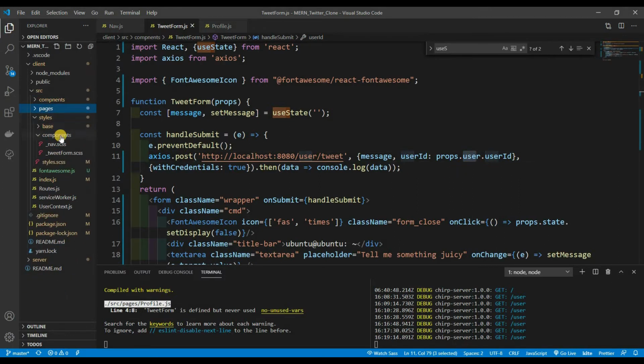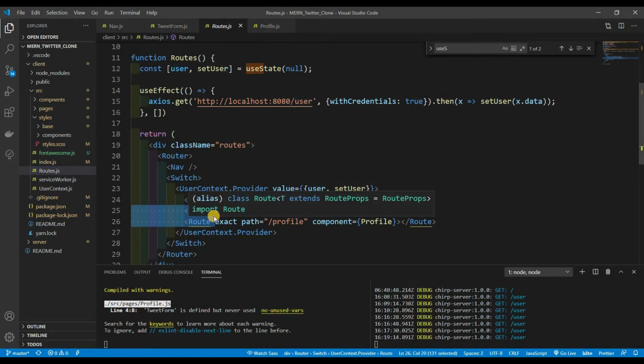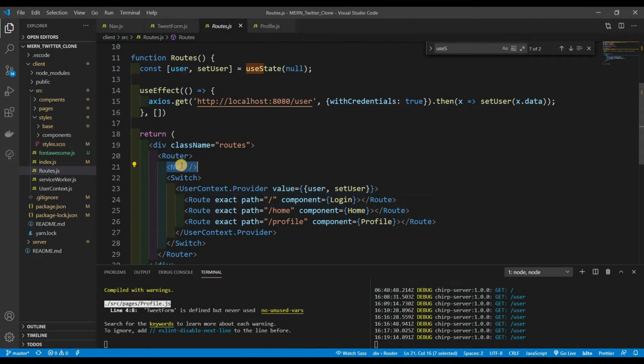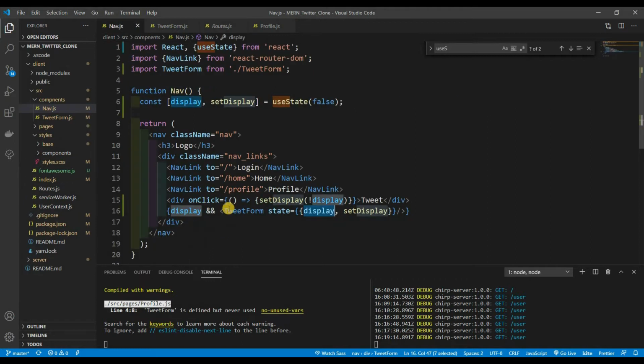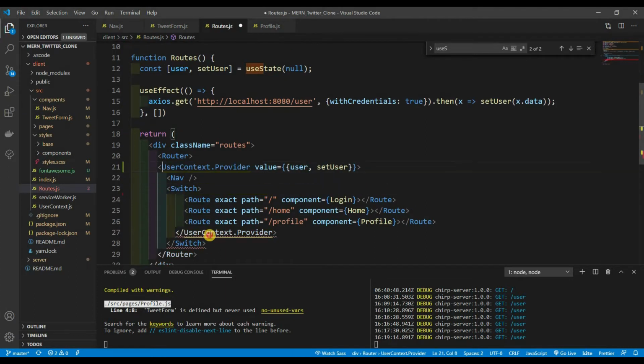It's pretty simple to fix. Like I said, we're using that useContext, right? We're using context in our routes, and we're wrapping that around the routes that we want. We want that variable to be global, right? Since we want that to be in the nav, so that way we could pass the users in the nav. Since we're using the tweet form in nav, we want users in nav as well. So what I'm going to do is just grab this and push it up all the way where it wraps around nav as well.